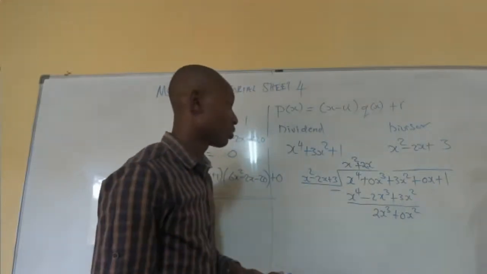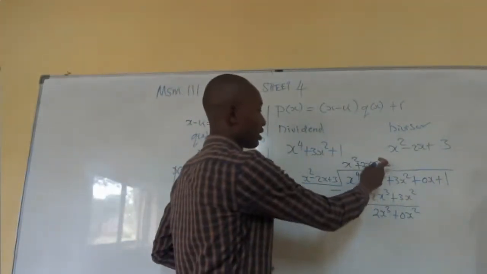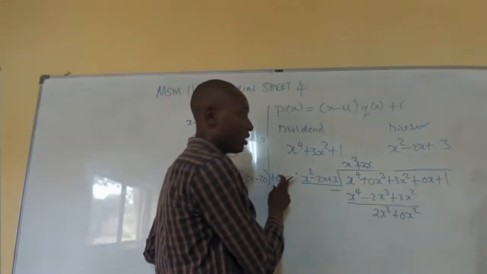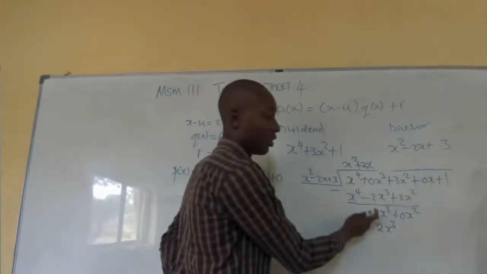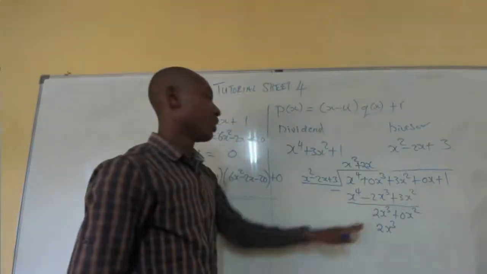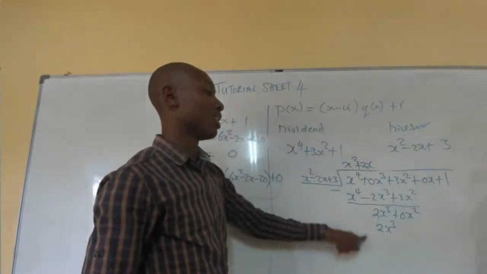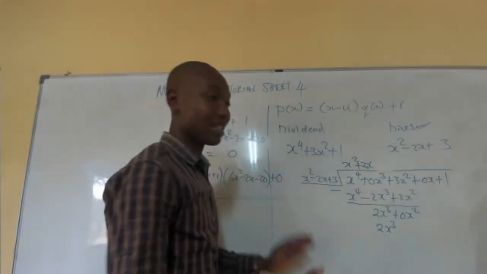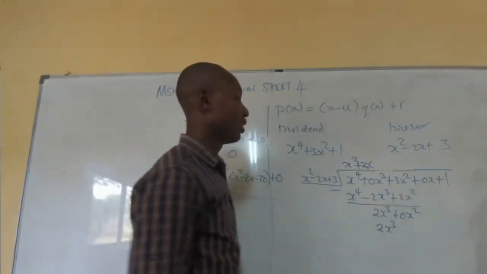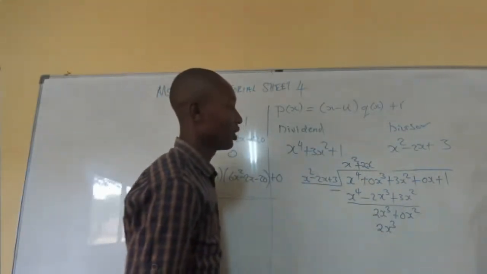So you will see that when I multiply 2x by x squared, you actually have 2x to the power 3. You see? It has been brought back exactly the way it was looking. So in this way, we can easily get rid of it. But that's just the principle of long division. There's nothing new that I'm doing.